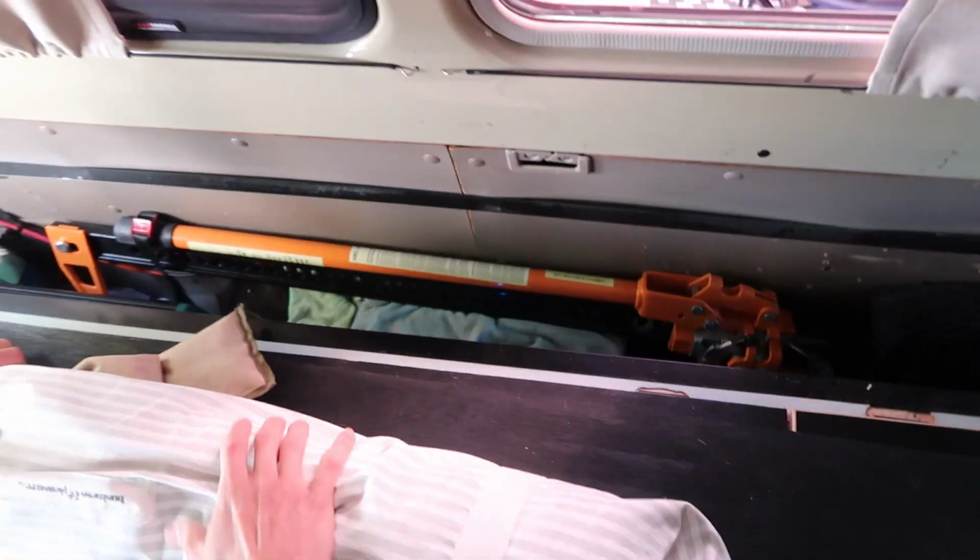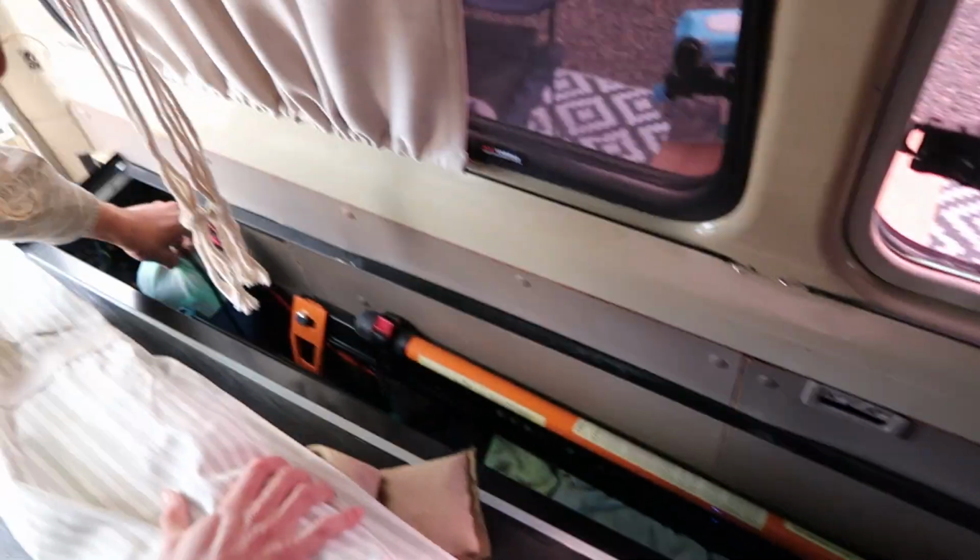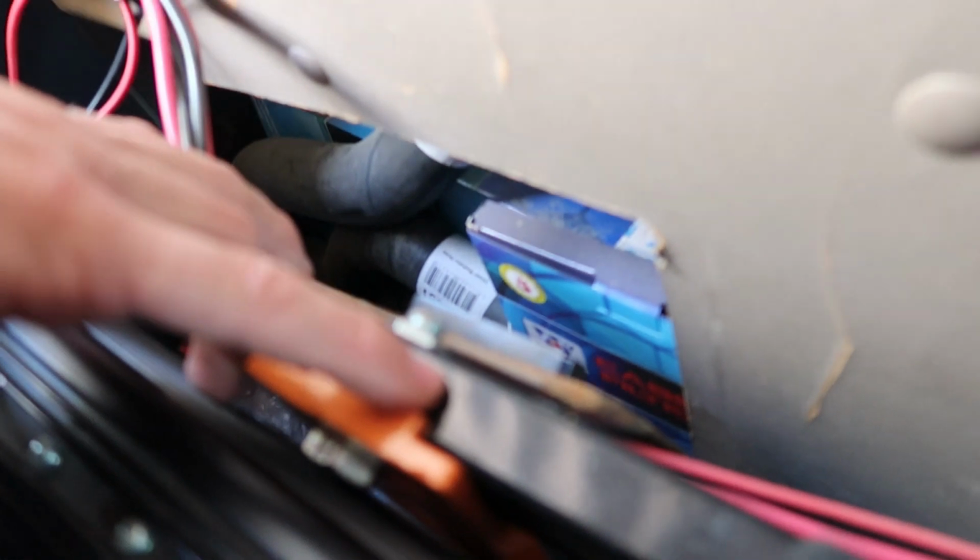And then yeah, got a jack in there. And then we've also got a hammock where the stock jack used to live in the door card. Filters and hoses and bits and pieces in case we break down in the middle of nowhere.